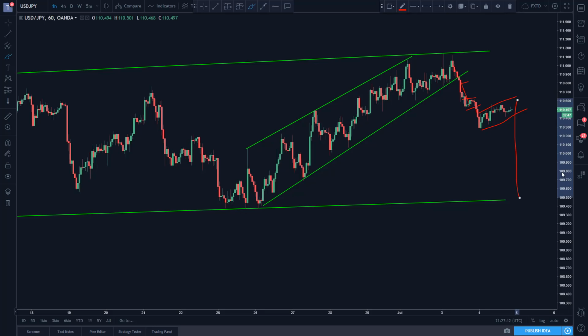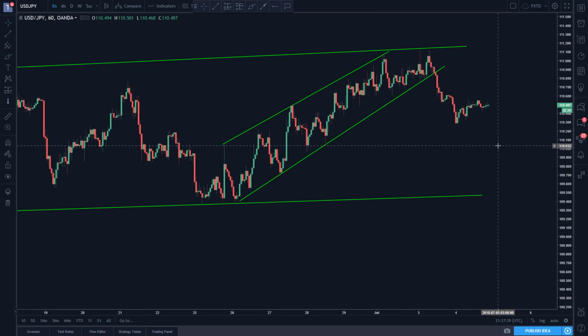Now, there is a possibility for this to be invalidated, and that would simply be if this continues to just correct outward, it could form a large bullish flag, or descending channel. Either way, same idea. We'd be expecting it to form something like this and then break to the upside. That's a possibility. It does not seem likely, but it is a possibility. It's on the lower end. We have to understand that that is possible.